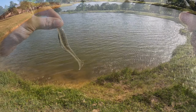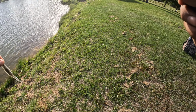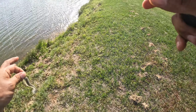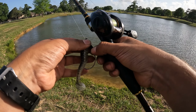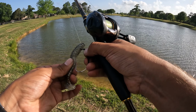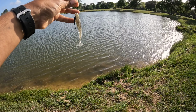Alright, you guys, so we finally had a solid bite right there. I mean, after hours with no fish, I was talking to some random guy. I think I've seen him before, and he watches my video, so pretty nice of him to walk up and say hi. Anyways, I was fishing this Keitech, and I don't know the exact color because I got these for free. The package actually has 2 different baits in it, so it's one or the other. I'll have to look it up later, but it looks like a little shad imitation or a bluegill imitation.